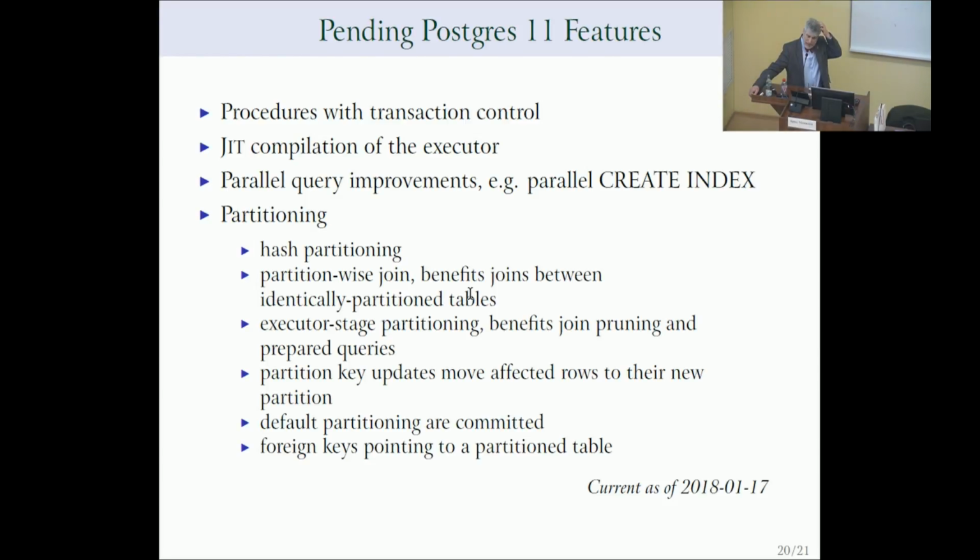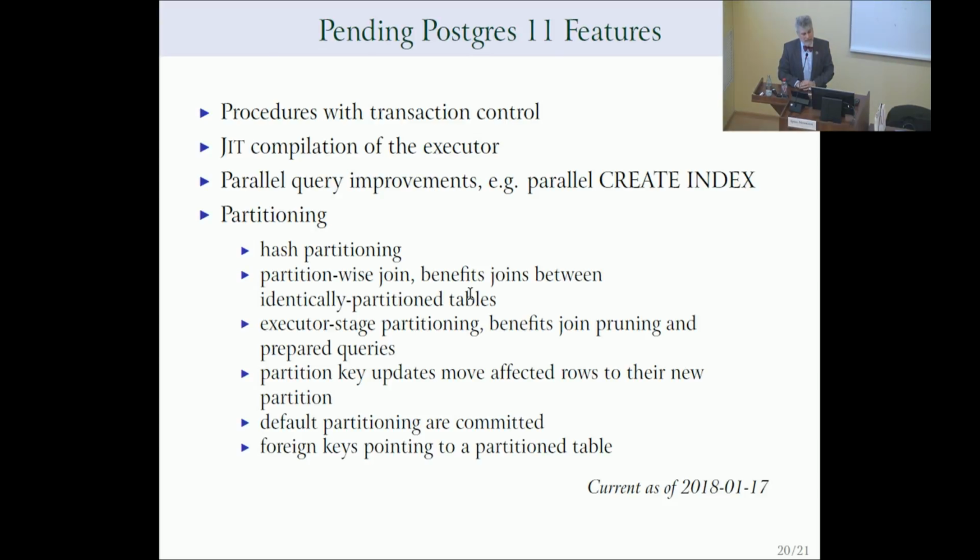The second one, which may have you scratching your head, as I just did, is JIT compilation of the executor. As I may have mentioned before, Postgres has a parser, an optimizer, and an executor. And the executor is the part of the system that runs the query. The executor is a very complex state machine where you're basically running a recipe that came from the optimizer. We call it a plan. And because the recipe can be very complicated, there's a lot of function call overhead, there's a lot of internal processing as you're going through millions and millions of rows.